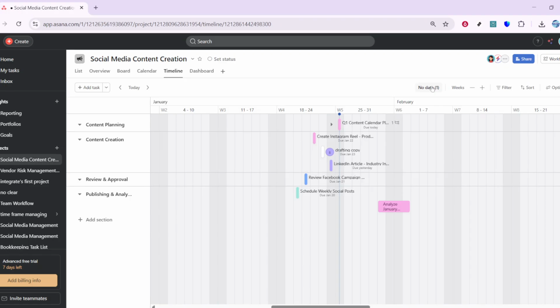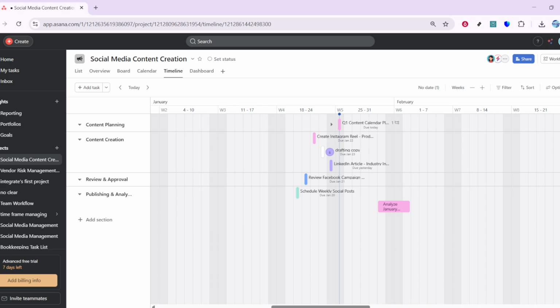Hi everyone! Today I'll show you how to create task templates in Asana so you can standardize repeatable work and move faster. We'll do this on a desktop or laptop, since the full set of options is easiest to access there. Start by logging into your Asana account, then open the specific project where you want these templates to live. Templates are project-specific, so make sure you're in the right place before you build them.